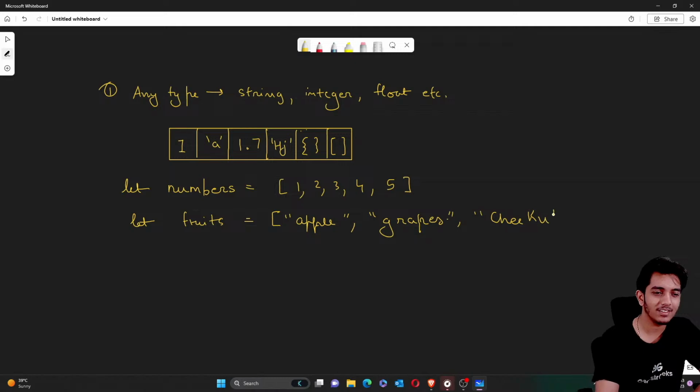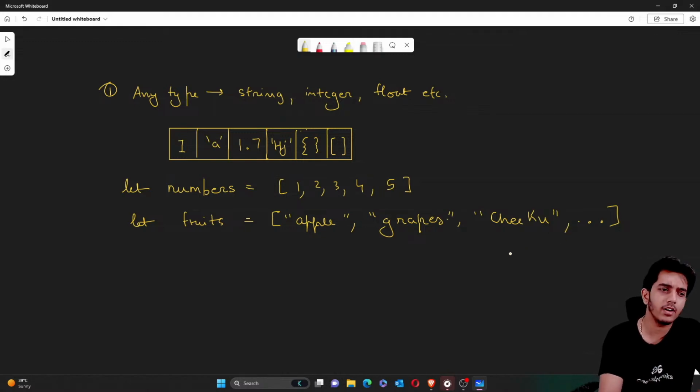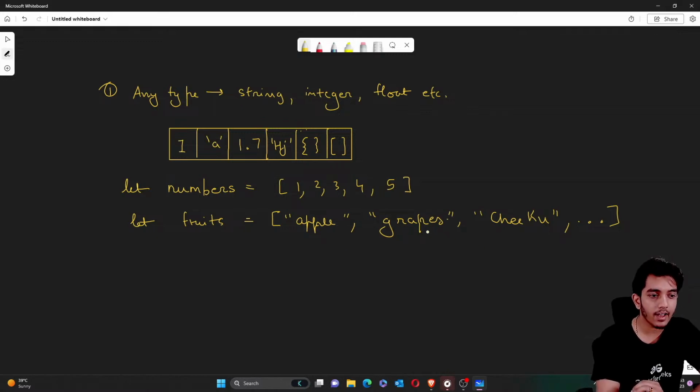Sounds cute. So you can define as many elements as you want, and there isn't any limitation on size, and you can use an array in different kinds of things. Suppose you have an e-commerce platform where you have data for thousands of mobiles. Whenever you watch any e-commerce platform, on the backend side the data actually comes in array format or some data structure format. So you can assume this as data.